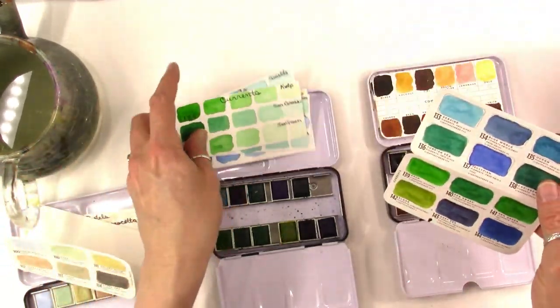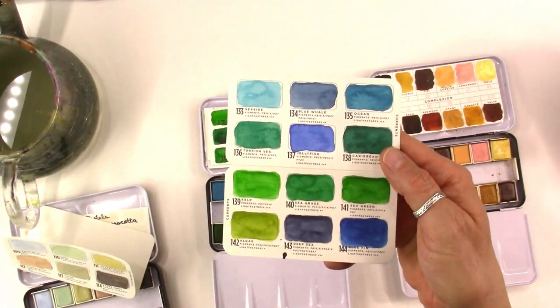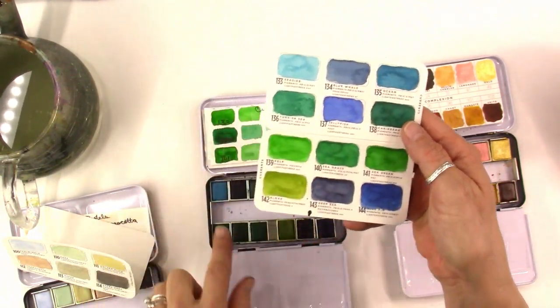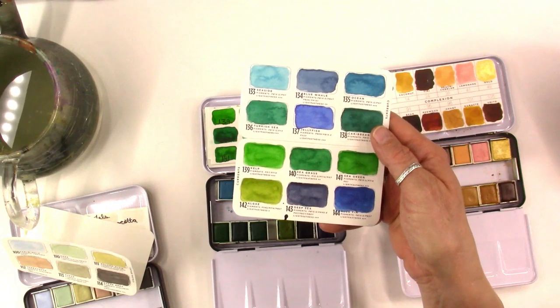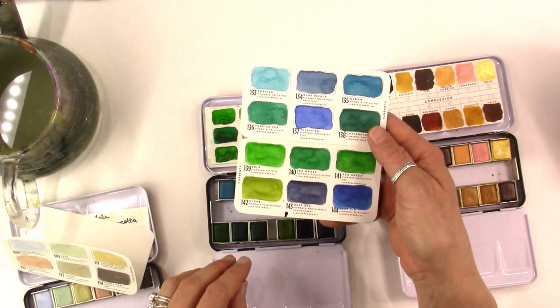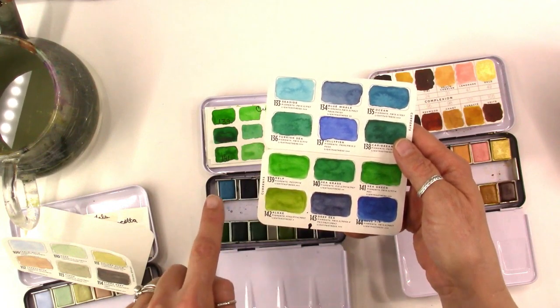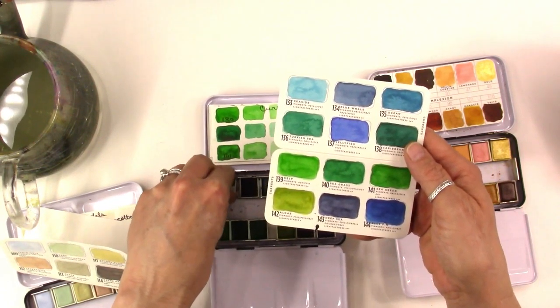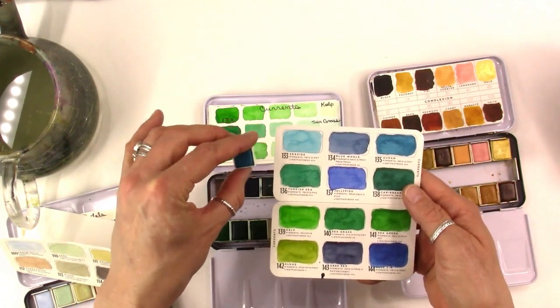And then it comes with this handy little thing here. And I love this because it gives you the colors. Now these are all individually wrapped, which I don't really care for. I think it's a lot of waste that's really unneeded. But when you get them, you have to unwrap them. And when I unwrap these, I always put the numbers going in the same direction.